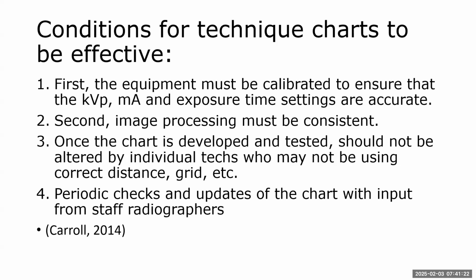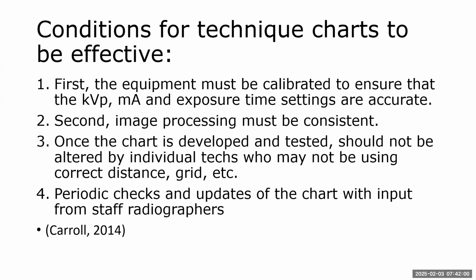So processing now is part of the direct digital system. It is still important, but it's not like when we were talking about actually going into a darkroom and putting a film in a processor, where if the temperature of the processor varied 1 degree, it made a huge difference in the way that the film came out. If it was 1 degree higher than it should have been, your films would come out darker. If it was 1 degree cooler, they would come out lighter. So it was a really big deal back in film days.